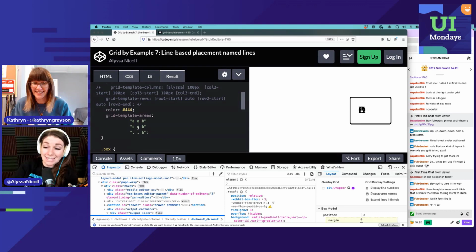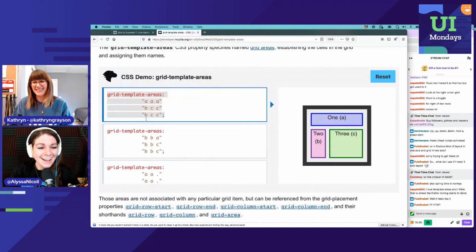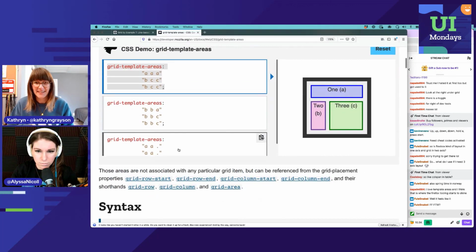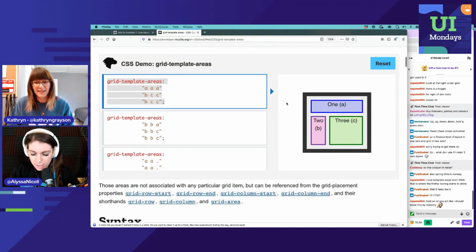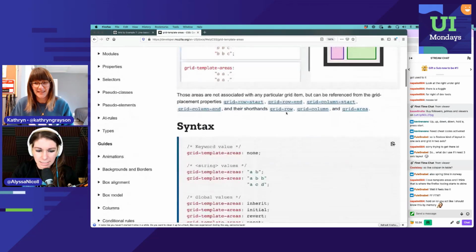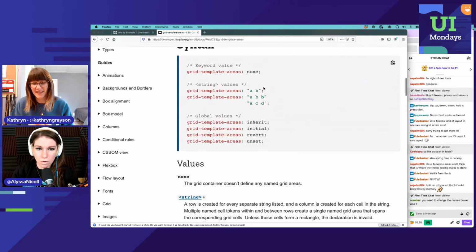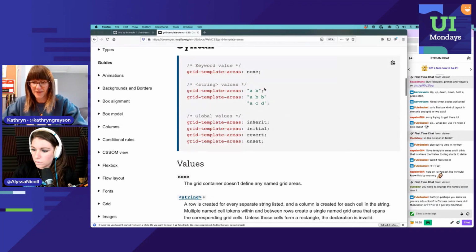Okay, absolutely nothing is happening, first of all. Is this like a mini CodePen where I can see all the code? Nobody knows? No, I don't think there's a way to see the code. Okay, no, there's not. It'd be nice. So we got some recommendations in the chat, which is nice. So you need to change the names below.